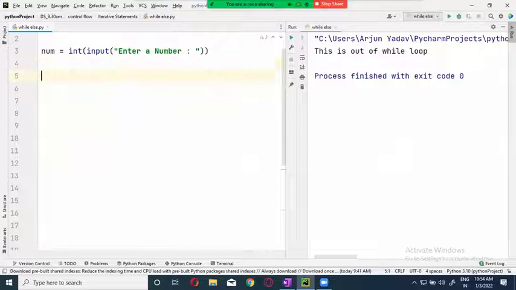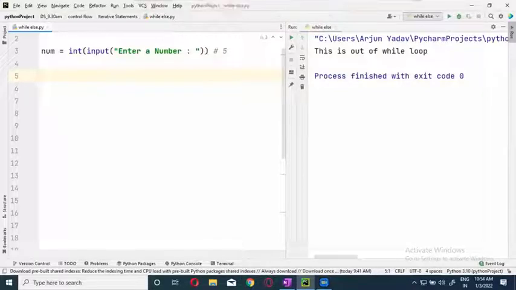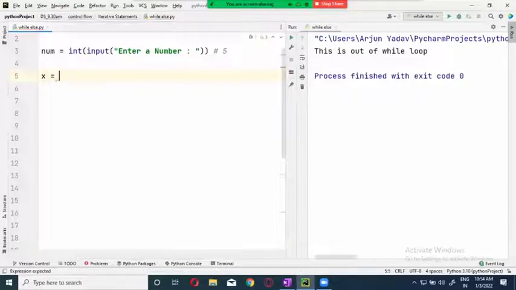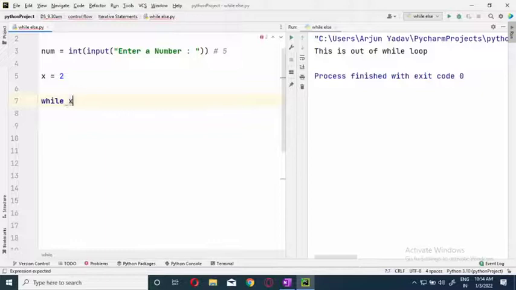Let's take it 5. Previously we were dividing from 1 to 5. Now it is 2 to 4. So the initial value should be x = 2. And the condition should be while x is less than num.